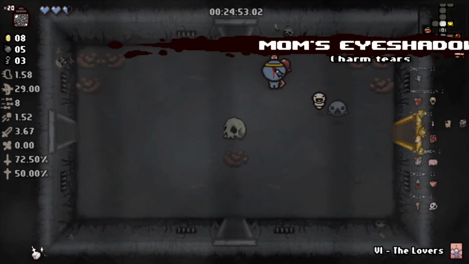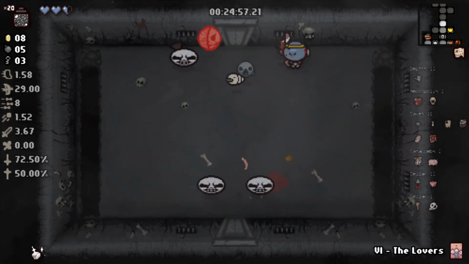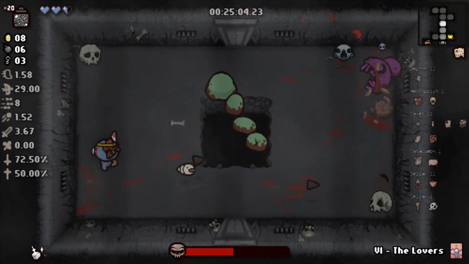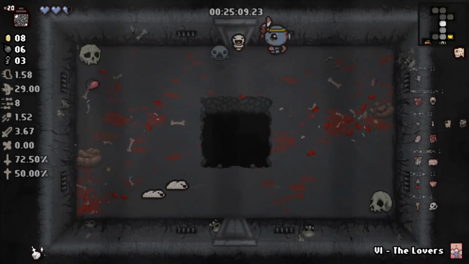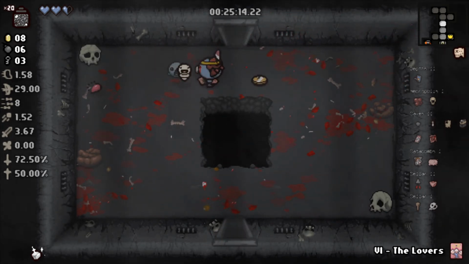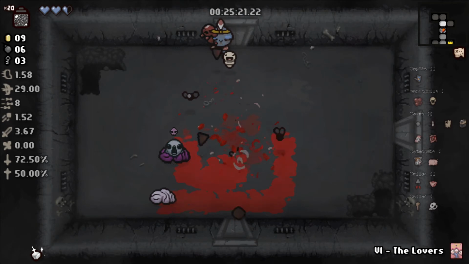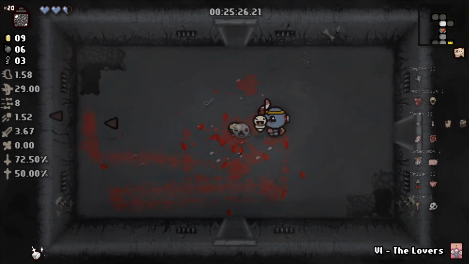Mom's eyeshadow will give us a chance to charm enemies. Charmed enemies will then turn against their brethren and fight for you. They will do contact damage. Anything that does contact damage predominantly will do contact damage to your enemies, and then also take damage from them as well. So it doesn't really last long, depending on the enemies that you've charmed. Okay, kind of got out of that one scot-free by sheer luck.